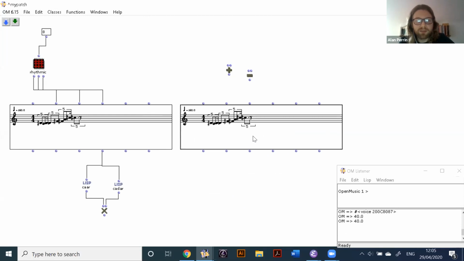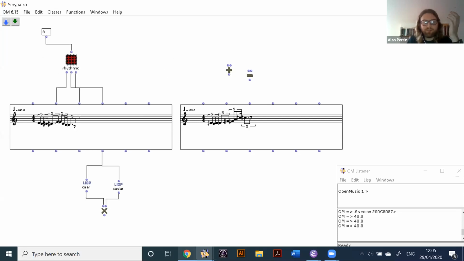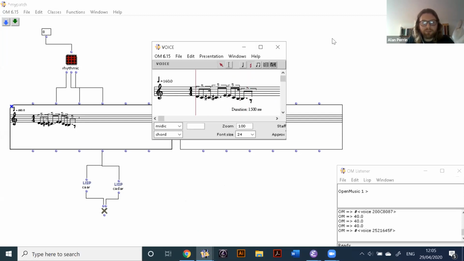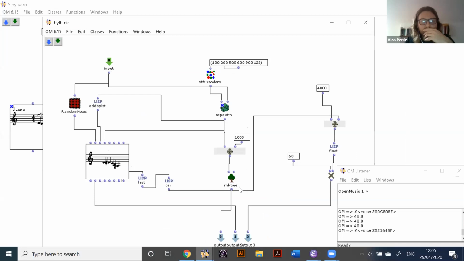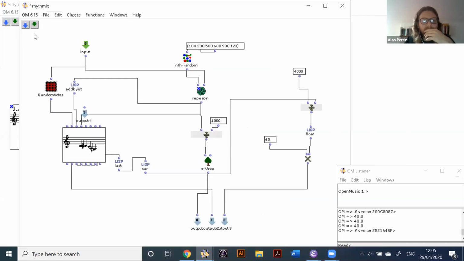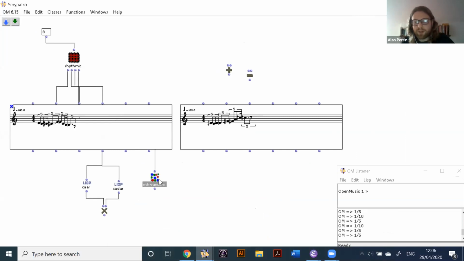So what would we like to modulate to? For rhythmic modulation, we want to pick, in our function we've got a lot of fifths. So let's see if we can pick a random note from our, I'm just going to take that. So our output here is going to be a random rhythmic value from our previous phrase.